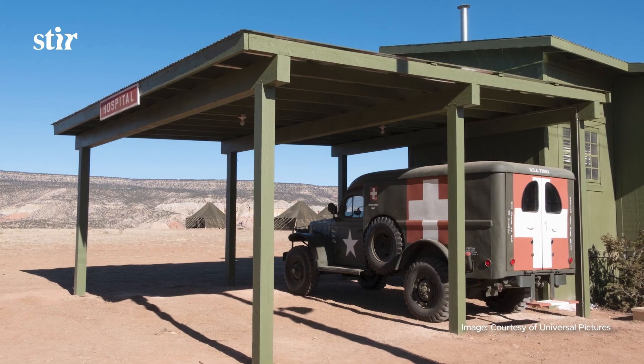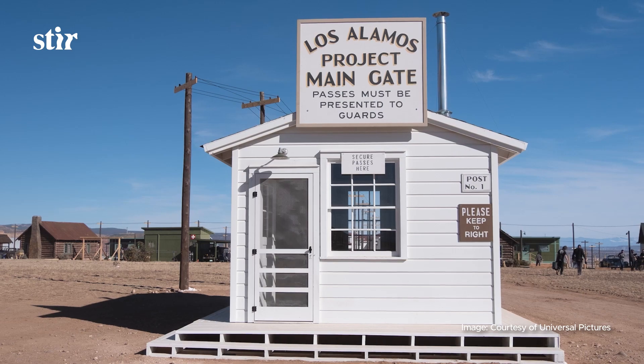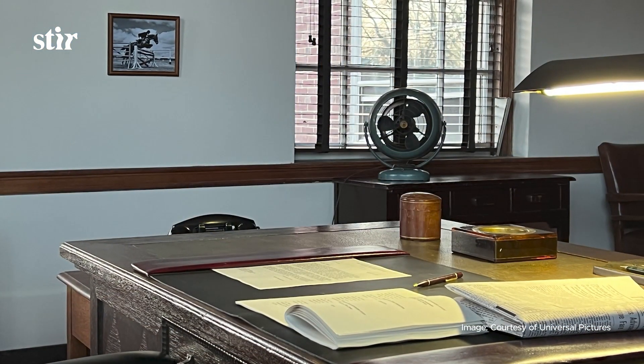When Oppenheimer came up and took over, he took over the lodge and all the cabins, which became distinct offices and various things. His whole plan in convincing scientists, physicists — everybody he needed to come to Los Alamos — was: 'I am going to build this. I know it's the middle of nowhere, but I'm going to create a community. There's going to be a hospital, church, school, beauty parlor, bar, his office — everything to make it easier for the families to come and want to come.'